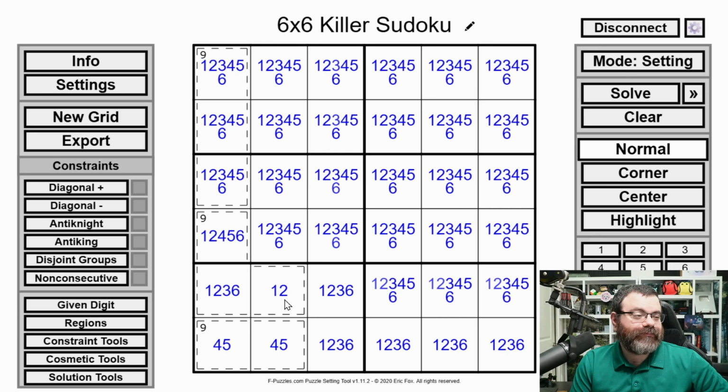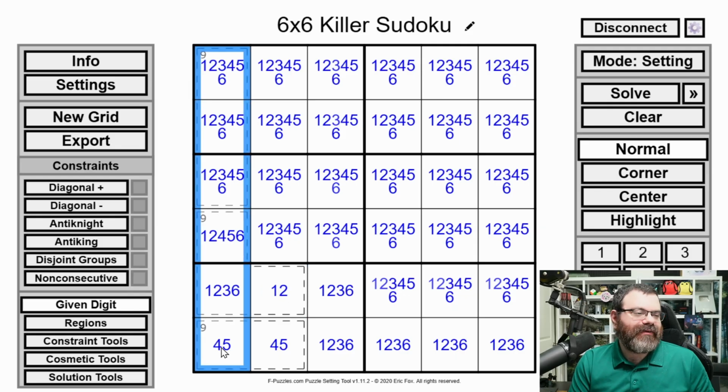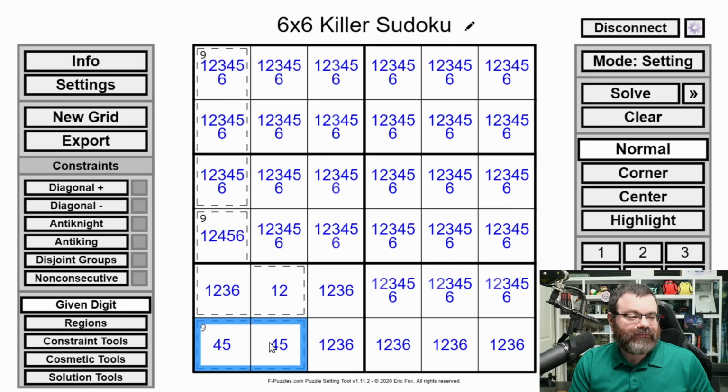So we know that the difference between these two cells is 3. So what do I want to do with this? I'm thinking about keeping this a pure killer, but we'll see. I could just add a second constraint. It might be interesting to work off of this 1, 2, because what we learned is that the difference between these is 3. This can't be 6, 3. So we eliminated 6 from here. And so then now this can't be 3. So it's down to 1, 2. And we could build off this 1, 2.